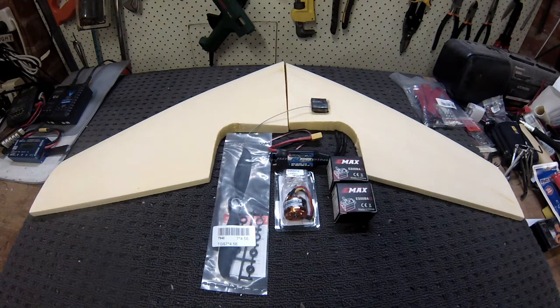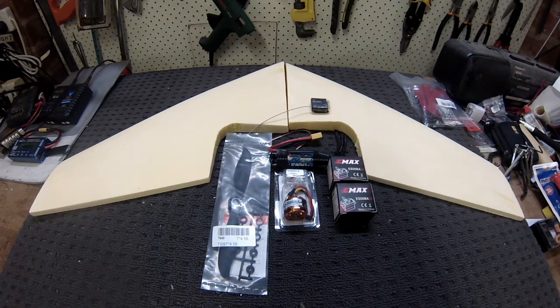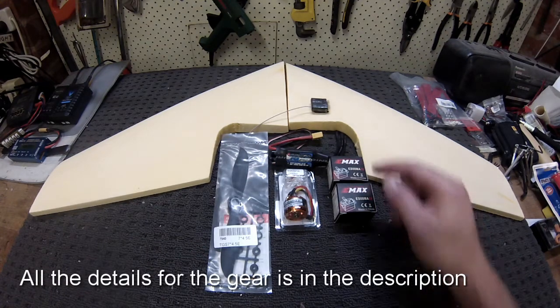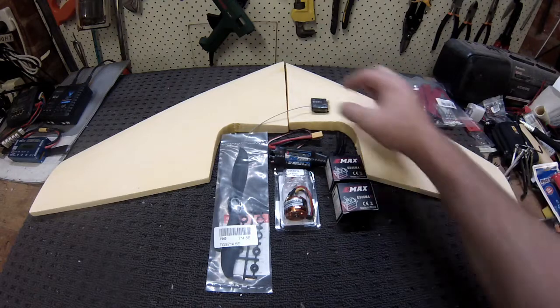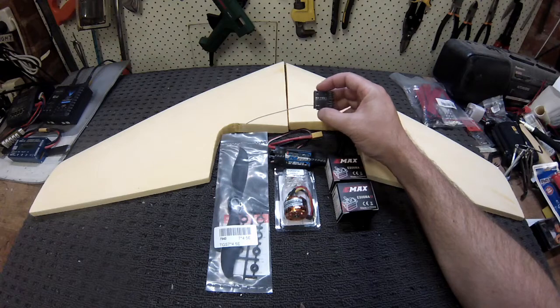Andrew and one of the other guys, Chris, down at the field had a good idea to get the FlightTest folding wing and standardize on some electronics. So I've got the 1450 kV motor from Turnigy, a recommended 7x45 prop, a couple of metal gear servos, a 25 amp Speedy, and one of the DIY Turnigy — sorry — DIY Tyrannus receivers from Banggood.